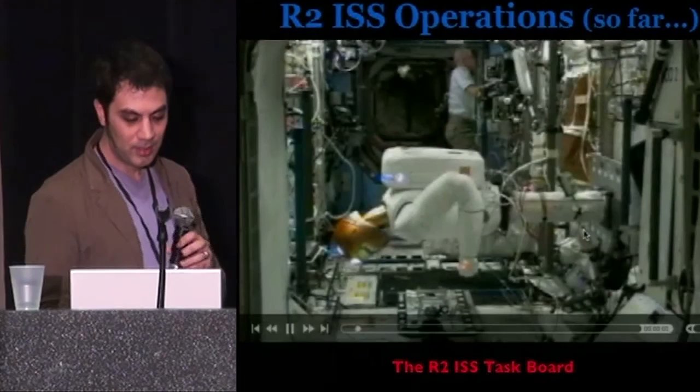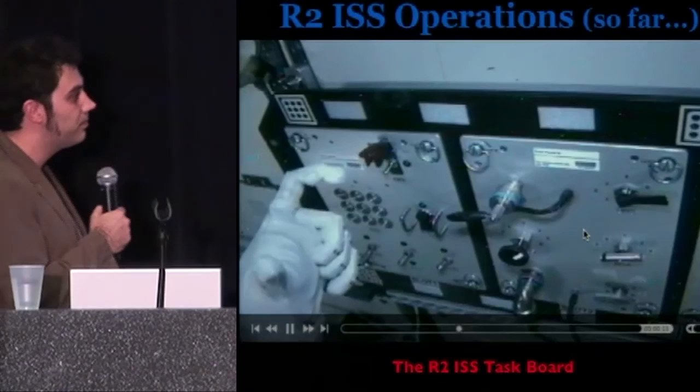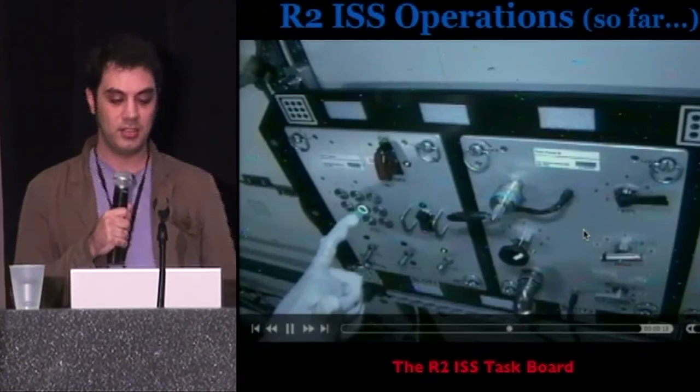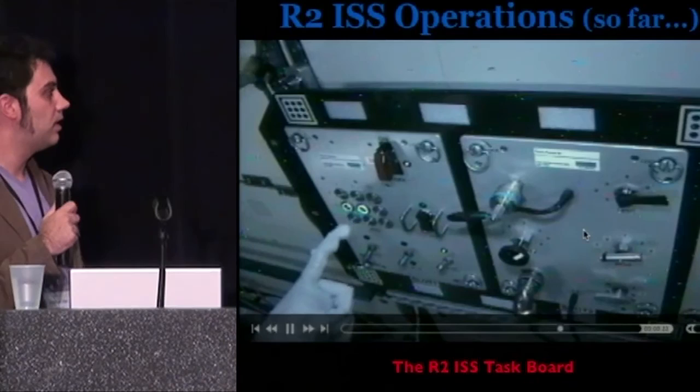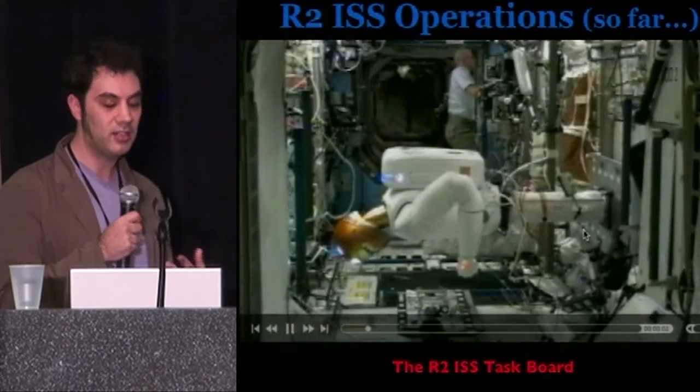Here is where we were before. Of course there's no up or down in space, so we have to get used to that as we look at it. We sent up this busy board, a series of four panels with a number of different switches, connectors, buttons, et cetera, very canonical devices that are all around the space station. They don't really do much here, and we're pushing buttons, but really we sent this up so we could learn about the process of programming the robot. It's really to earn our stripes.